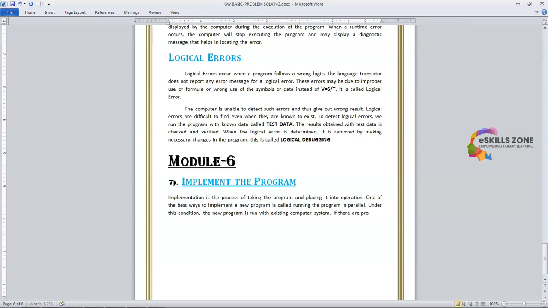If there are problems with the new programs, they can be corrected while the existing system is still being used.